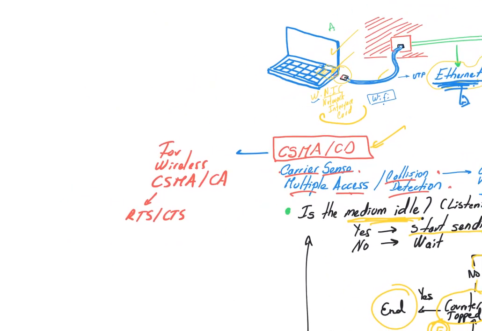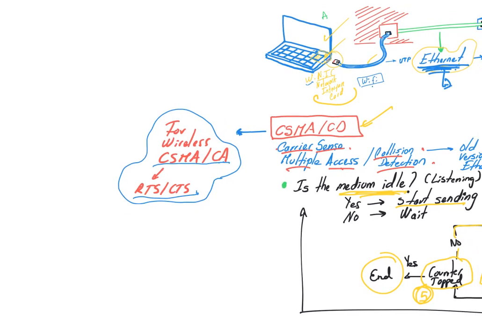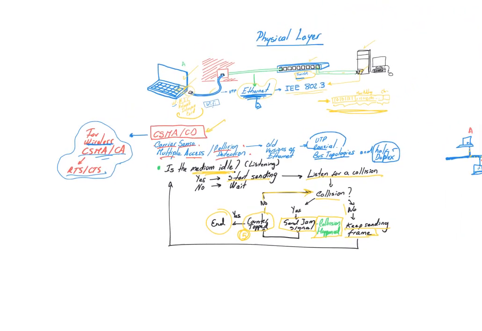Now, this protocol is no longer in use, but if you're talking about wireless communications, then you might see that there is another similar version of this, which is CSMA/CA, the version for wireless. And there is one specific part of that, which is the RTS/CTS, which I'm going to leave you guys to check on your own because this is not part of the contents of this course. So this is just if you want to find out how in wireless you handle collisions. That's just extra work.